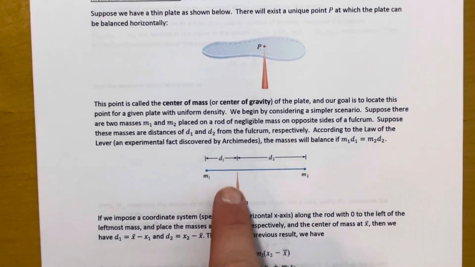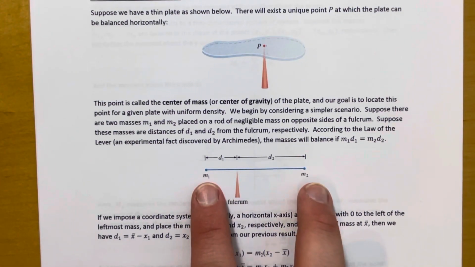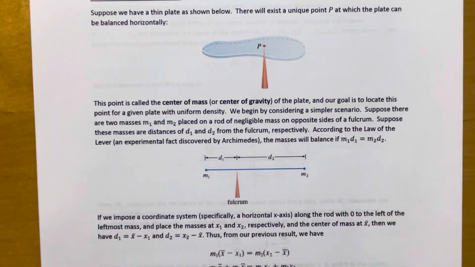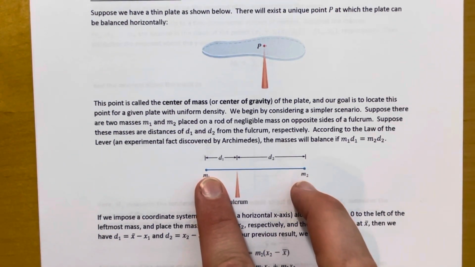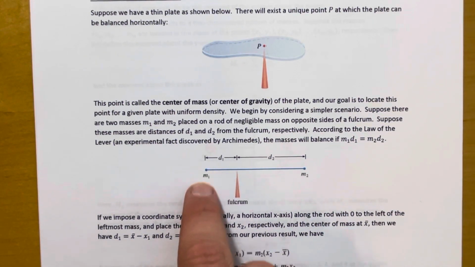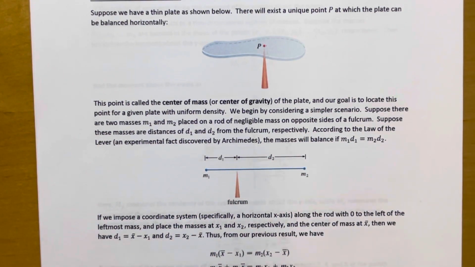For example, if this fulcrum was completely in the center, right in the middle of this rod, then in order to be balanced, we know that the 2 masses would have to be the same. And in that case, M1 times D1 and M2 times D2 would be equal to each other because the masses are equal and the distances are equal in that scenario. However, if we suppose that mass M1 is heavier than the mass M2, then placing this fulcrum in the center would cause this side to dip down. It would become unbalanced and it would lower on this side, raise up on this side.